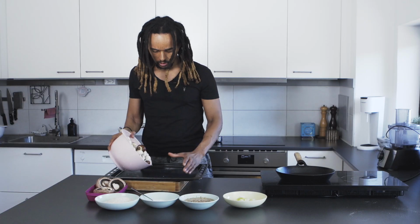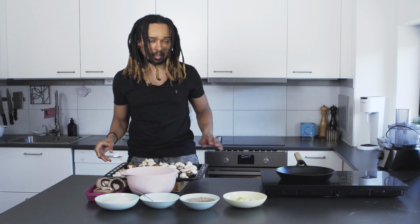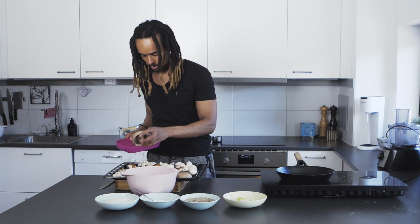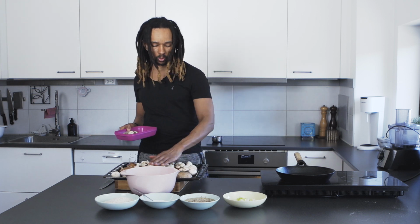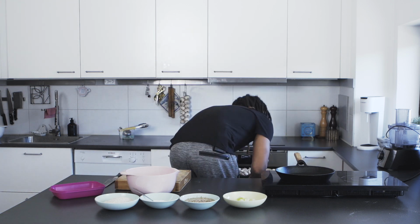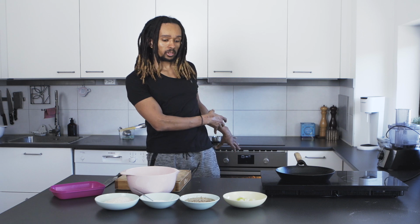So I just washed this, going into the oven tray. I got the oven preheated to 200 degrees, and also we put here the portobello mushrooms. So I got portobello mushrooms, white mushrooms, and shiitake mushrooms. They all go at the same time into the oven. And voila. Yeah, it should take around 20 minutes in the oven.